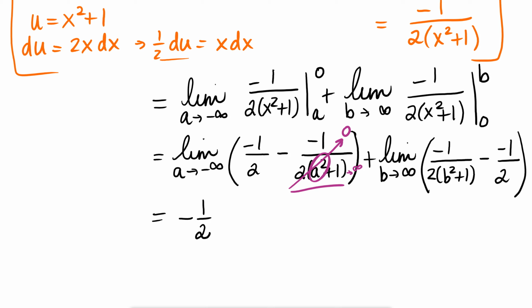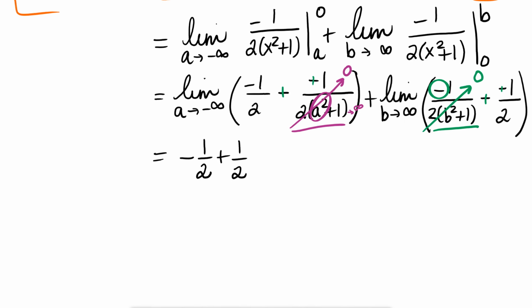What's happening over here as b goes to infinity? Same thing, the denominator is going to infinity, so we're going to 0. We're going to 0 from the left. Not that that really matters, but we're going to 0 from the negative side. Here we are actually going to 0 from the positive side because those added. And then here, what does this become? This becomes a plus 1/2. What happens to 1/2 as b goes to infinity? It just goes to 1/2. It doesn't care what b is doing.